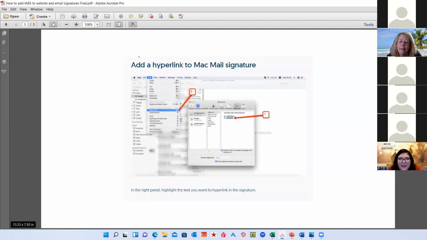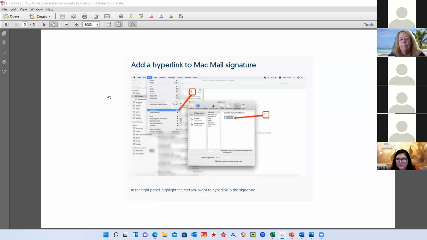So you would open up the mail icon on your Mac. You can go to signatures. There should be a little icon at the top right. You can hit the plus sign to create a new signature. You're going to write out exactly what Stacy had told you guys, the Texas Real Estate Commission information about brokerage services. And you're going to highlight that whole wording, click edit at the top, and select add link. Once you select add link, you're going to paste in that link that you copied from your HAR, and then you're just going to hit save. And you're going to do the same with the protection notice as well. Pretty simple, not too complicated.